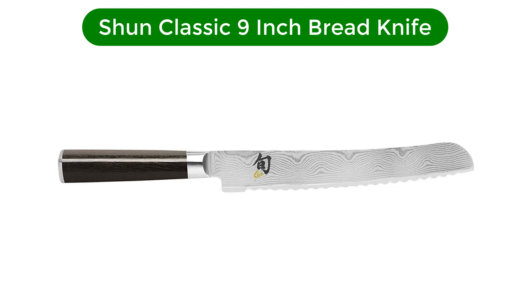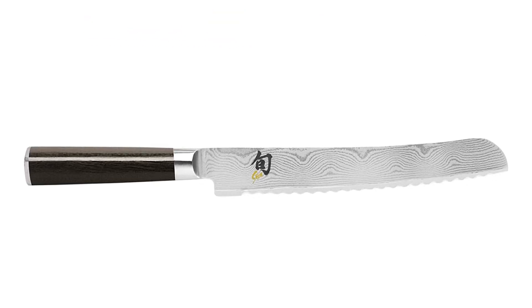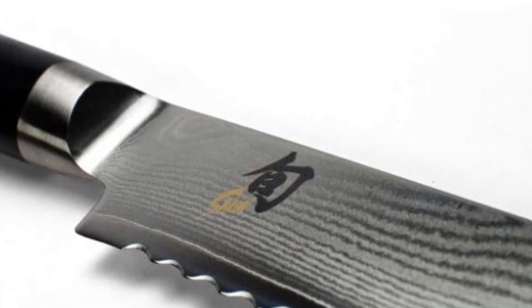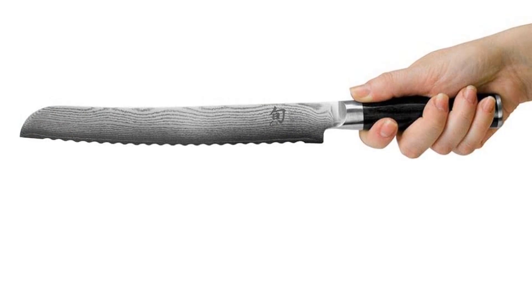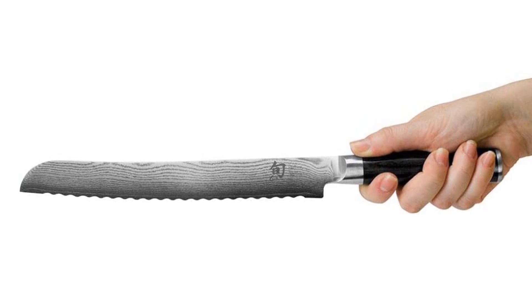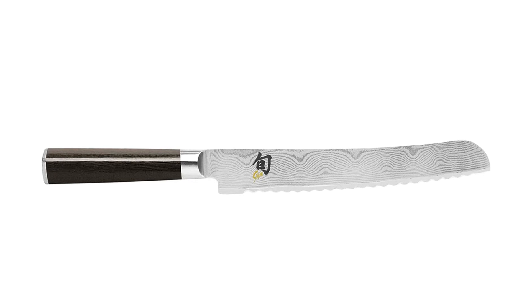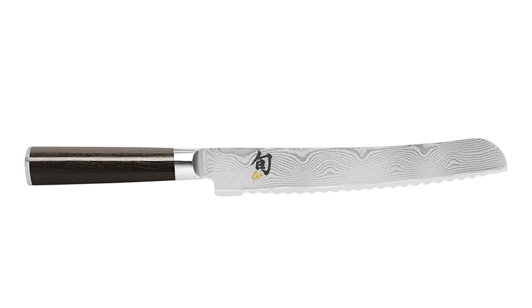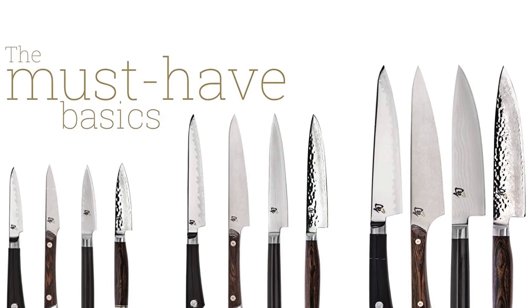Number 3. Our third best pick is Shun Classic 9-inch Bread Knife. This knife isn't flashy, but subtly beautiful, and a delight to hold and use. The polished wooden handle is crafted just so, with a subtle D-shape you can see by looking down from the butt end of the knife. It's nearly invisible, but you can feel it when you wield the knife. The blade does all the work, cutting through crusty bread as cleanly and easily as you would ever want. It just glides through, with few crusty crumb eruptions, does equally well on softer breads, and slices a very soft, juicy tomato without the least rip or squish.